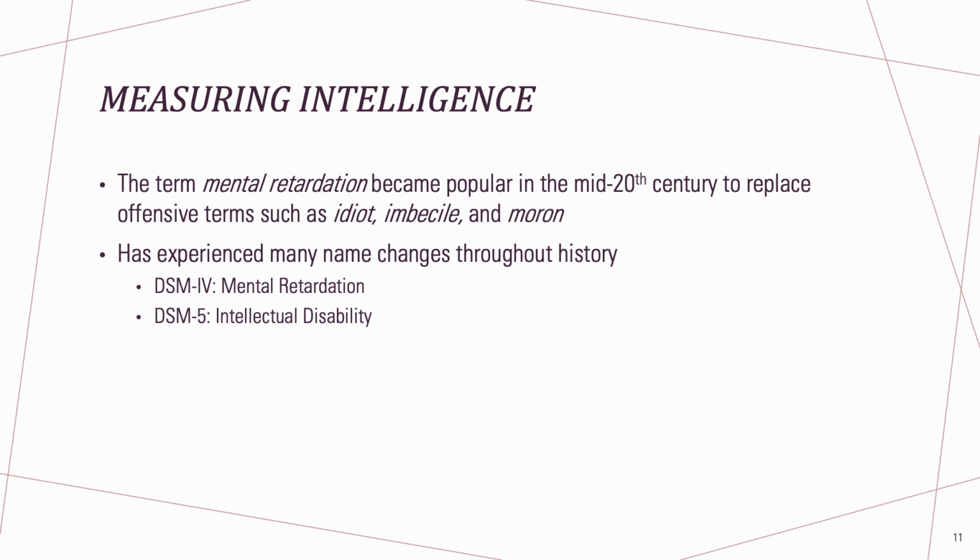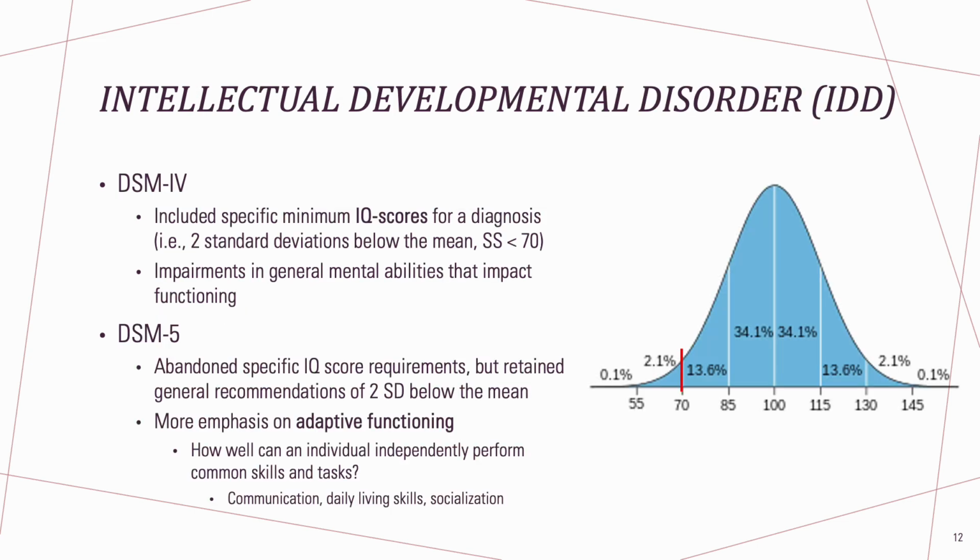But where we stand now is that we no longer call it mental retardation. So in the DSM-4, that's what the terminology was, and now with DSM-5, which came out in 2013, we use the term intellectual disability. So if you hear words like mental retardation in prior literature, that would be akin to intellectual disability today. So between DSM-4 and DSM-5, not only did we use different terminology, so like I said, mental retardation was more commonly used. In DSM-4, the specific class of disorders were called pervasive developmental disorders, and now we use intellectual disability.